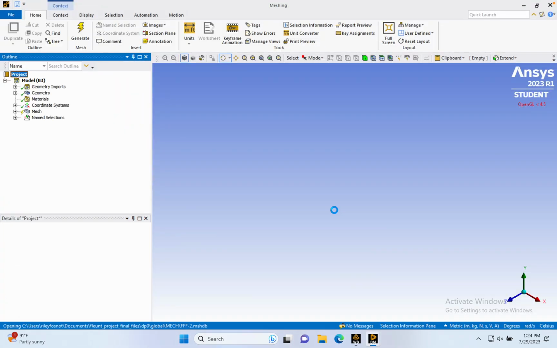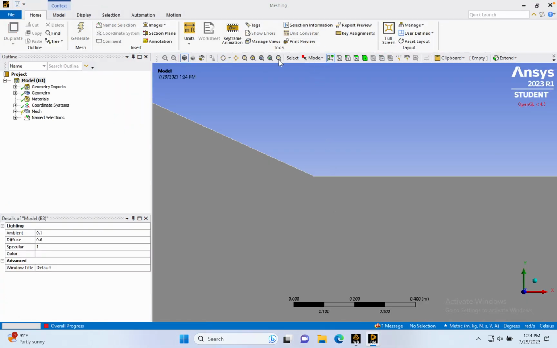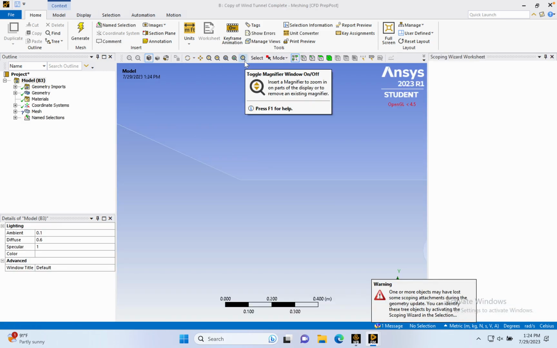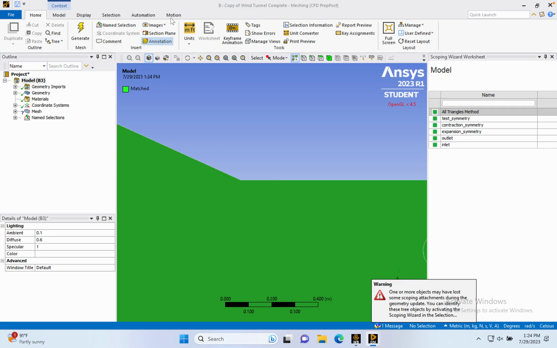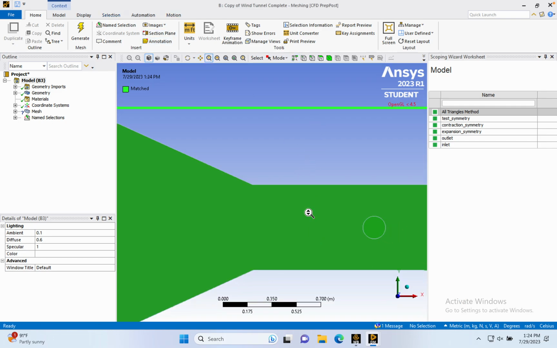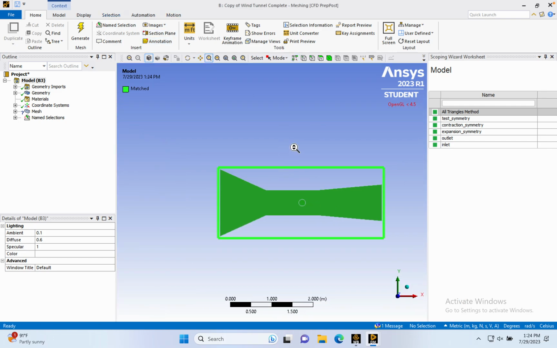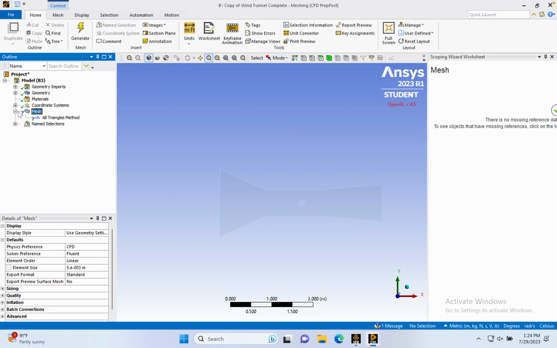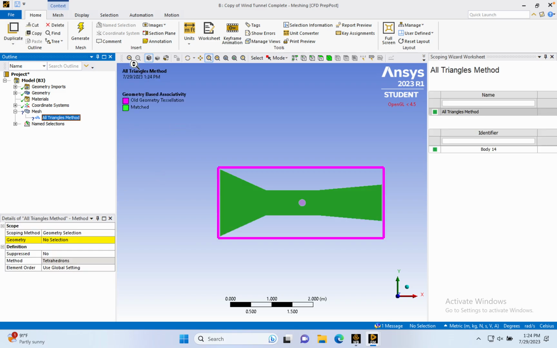I don't know whether or not it's going to save my previous mesh data. Yeah, so it'll tell you that you're missing some stuff because obviously it's a copied thing, but yeah, it actually does have that. So this is my previous meshing procedure. I don't know what this box is, but we can do this, select that, and apply.